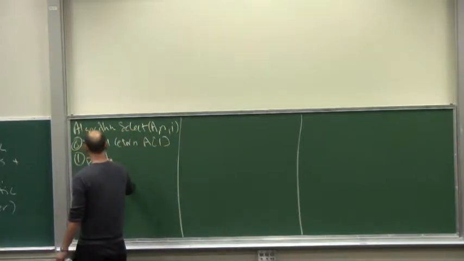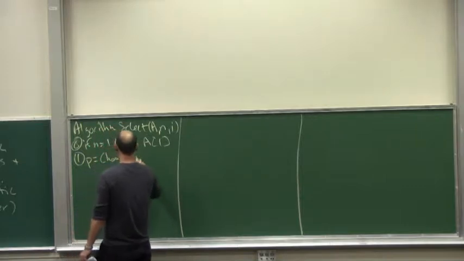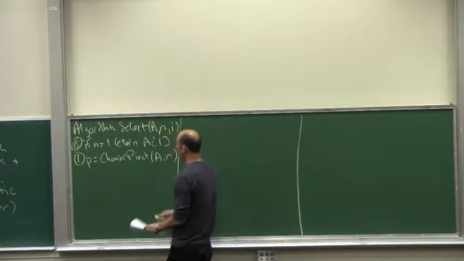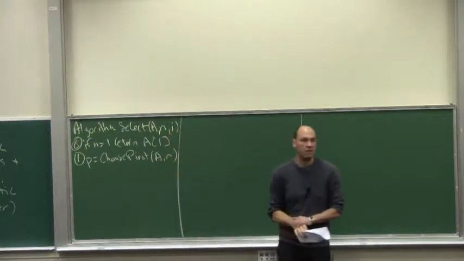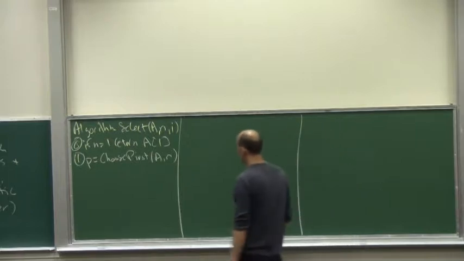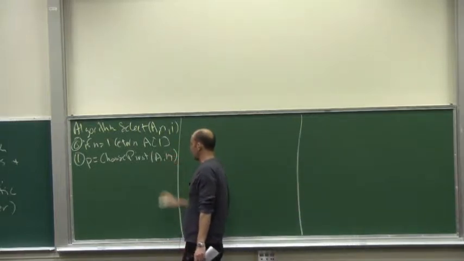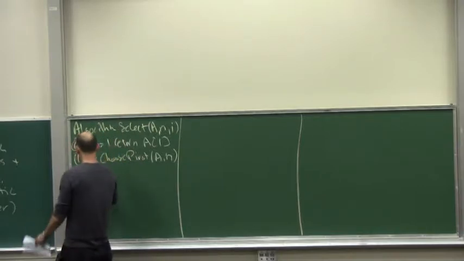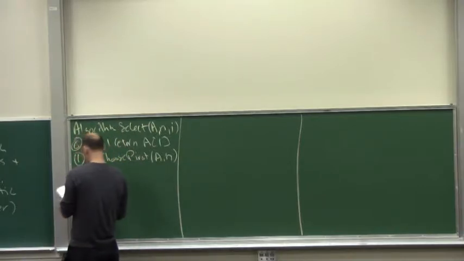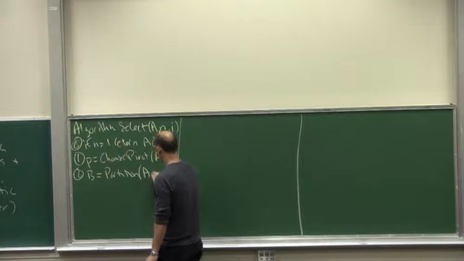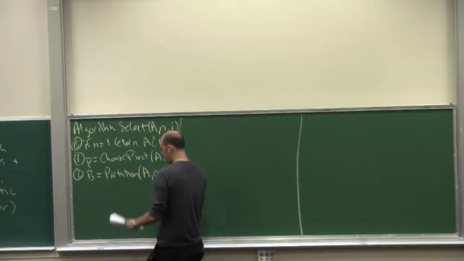So what's the idea? You choose a pivot somehow. Okay, and for the moment, I am not going to tell you how. This is just defined in some arbitrary way. Okay, but it takes the array A and returns one of its elements. Then the next thing you do is you partition the array around this chosen key.